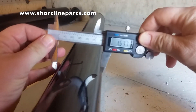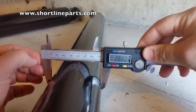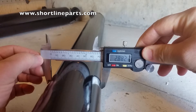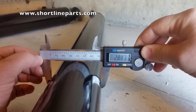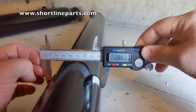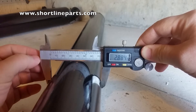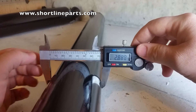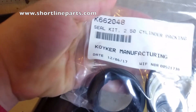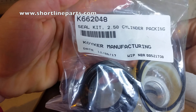In this case, the outside diameter is measuring pretty close to 2 and 7/8 inches. When measuring outside diameter of Quaker barrels, always estimate to the nearest 1/8 of an inch. It may measure just a tad larger because of paint adding a little to the diameter. So with 2 and 7/8 inches for the outside diameter, subtracting 3/8 gives me 2 and 1/2 inches for the inside diameter. The seal kit needed will be part number 662048 for the 2 and 1/2 inch cylinder size.